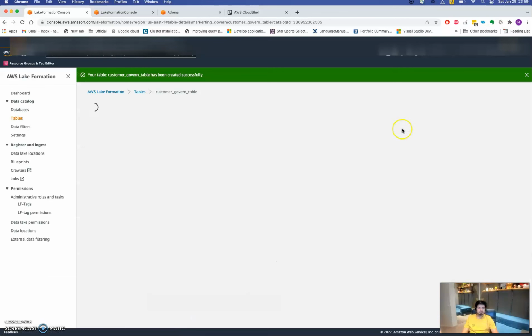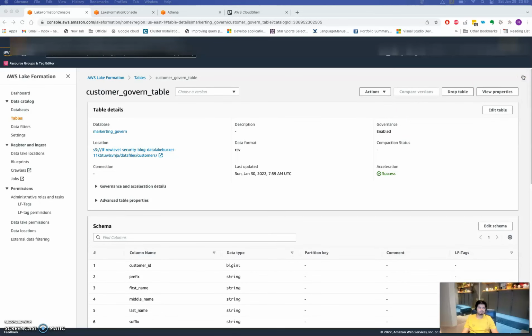Customers always ask what the difference is between the Glue Data Catalog and the governed table. The Glue Data Catalog is the metadata of your data which is in S3. When you create a table using Athena or Spark, it creates the Glue Data Catalog entry, so you are able to query the data directly using Athena.